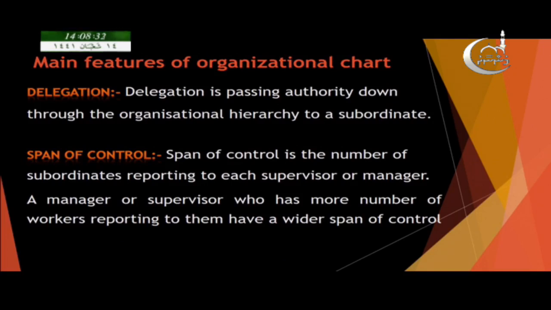So here comes again the continuation of hierarchy, main features of the organizational chart. First, already I have explained the hierarchy and the chain of command. Those are the two features, and the remaining two features of the organizational structure are delegation and span of control. Delegation we have already discussed in the last topic. Do you remember that about motivation? We have discussed how workers are motivated in Herzberg's theory. That also we have discussed in delegation. Delegation means giving authority to the subordinates to perform a particular task. So in delegation, employees feel that they are important, and they will do the work.